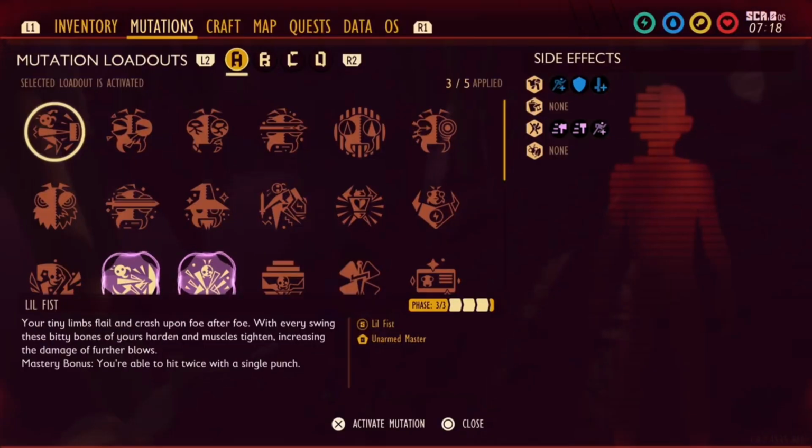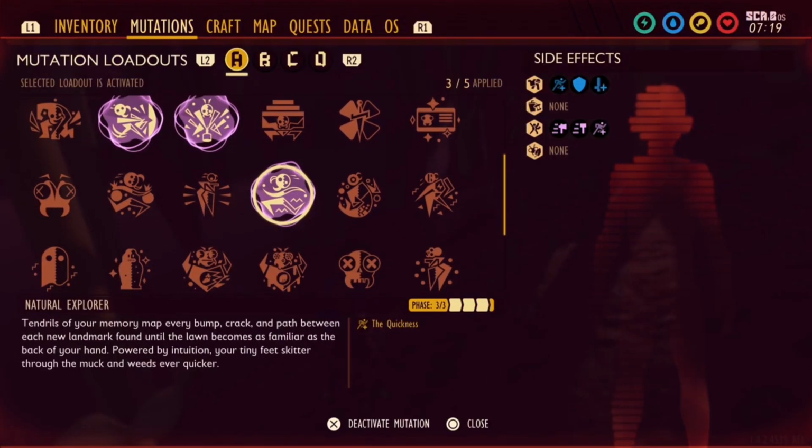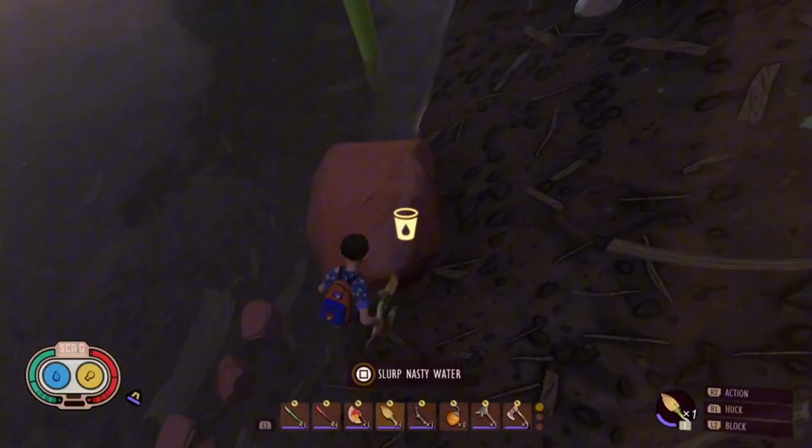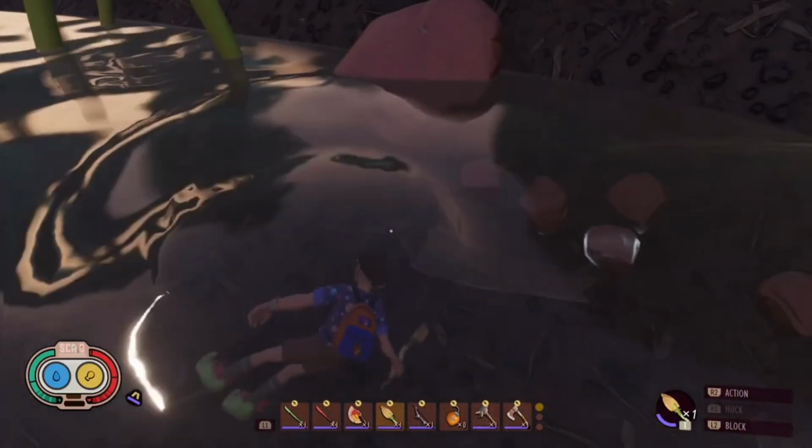Alright, and speaking of clay, that brings me over to tip number 5. Ensure you are using the rock cracker mutation. So the rock cracker mutation significantly reduces the number of hits required to break rocks and clay.